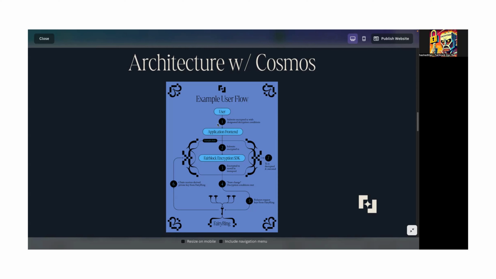And then lastly, there's what we refer to as FairyKit. It's not on this schematic itself, but in terms of labeling, the Fairblock encryption SDK in our mind is basically a subset of the FairyKit.